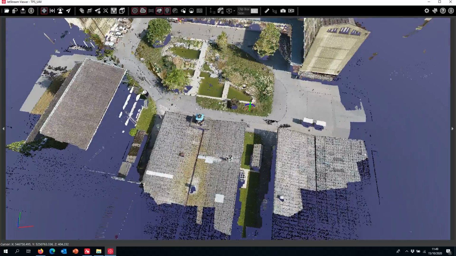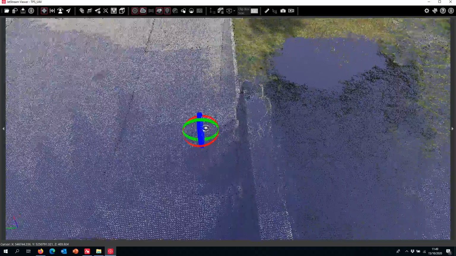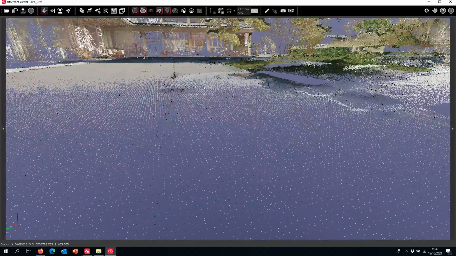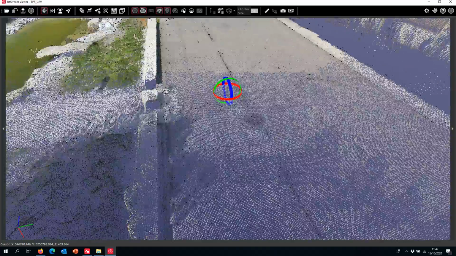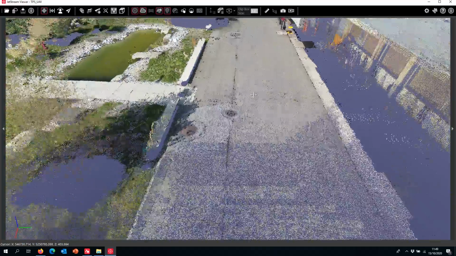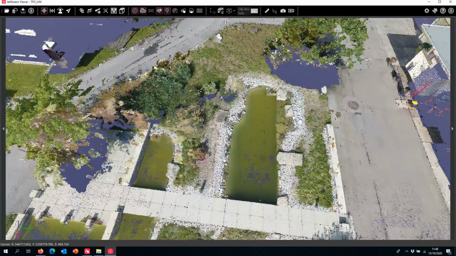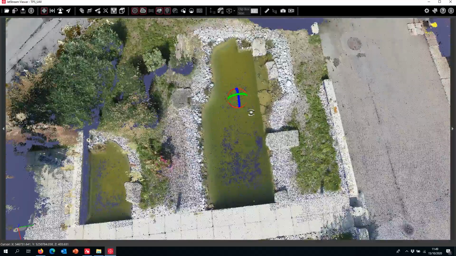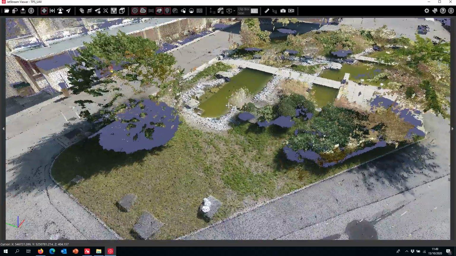Right here, I think it's pretty easy to see that you now have a nice complete data set with probably one of the cleanest point clouds you'll ever get from a drone, from a surveying software package, for which you are in control of the whole process and the whole workflow. Even in the water here, yes, there's a bit of green algae, but it was still able to produce a very nice detailed model there.